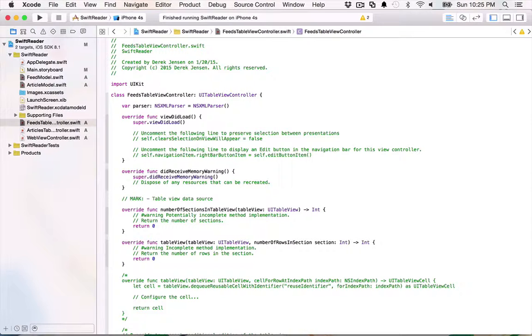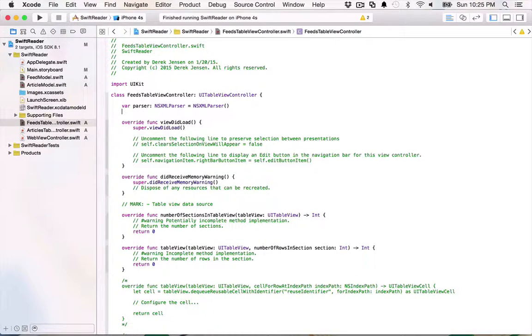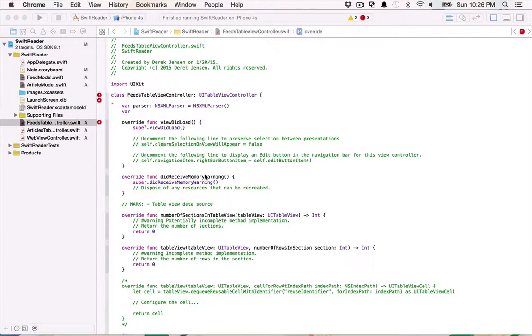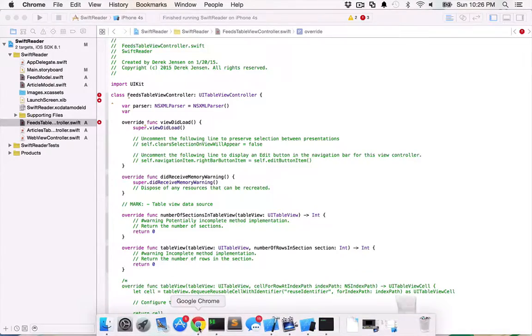We're going to modify this a little bit later, but for the time being, we're just getting started. Now, in order for us to get started, we're going to throw in here not really throwaway code, but just something we can use to get started. So we've created a property here that has our parser in it, but we're also ultimately going to need a URL that has a reference to the data that we want to download. We're going to use this as an example here.